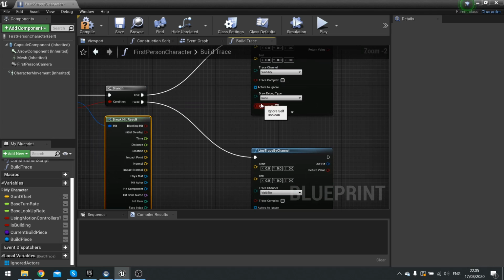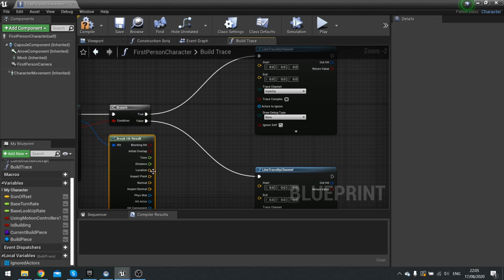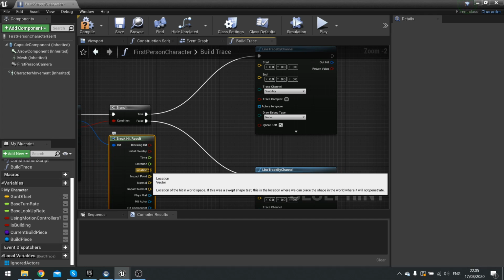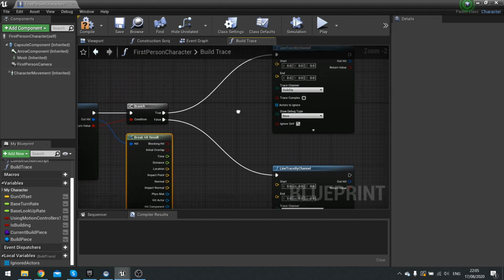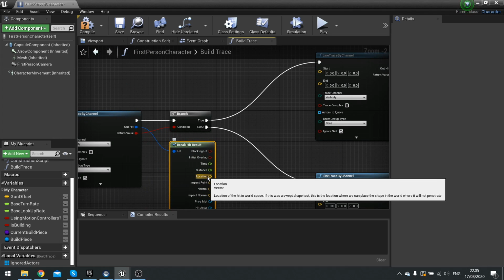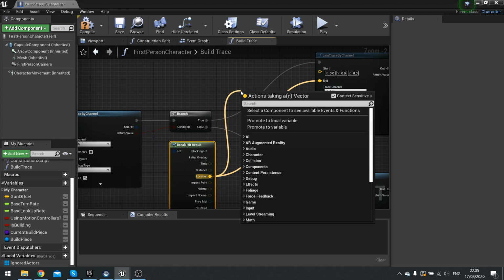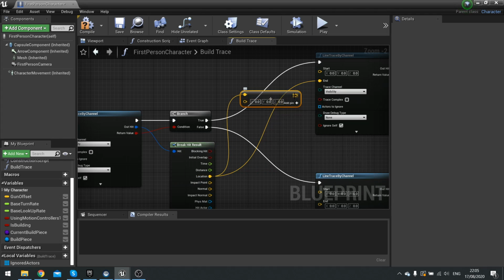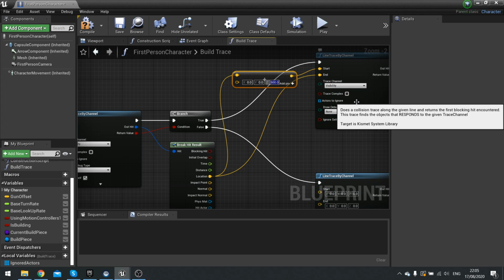So this is where things change because if it's true, and it means we hit the floor, we want the hit location to be the starting point or the end point, whichever way you want to go about this. Otherwise, in midair, we want to use the trace endpoint. So let's do the first one, the true. So this is if we hit the floor. So location, we're going to make the endpoint, and then the location plus vector. We're going to plus in the Z 500.